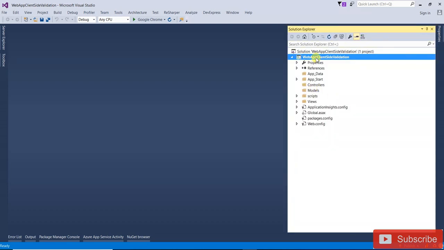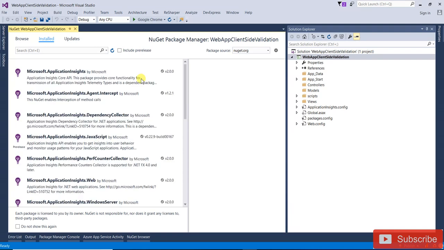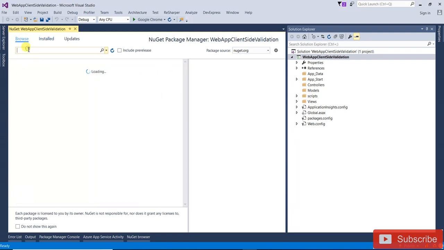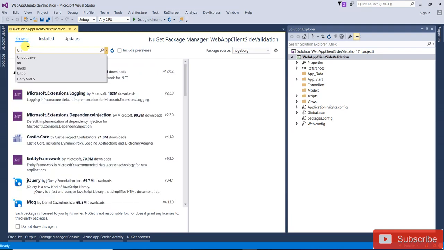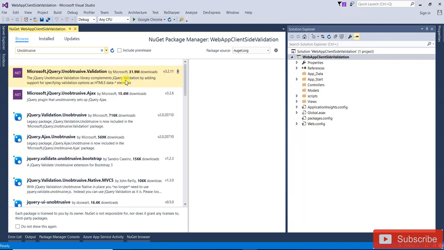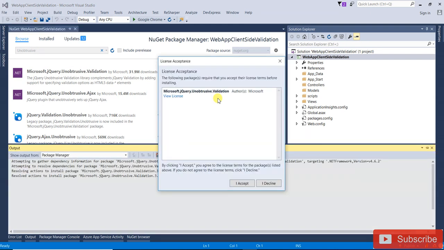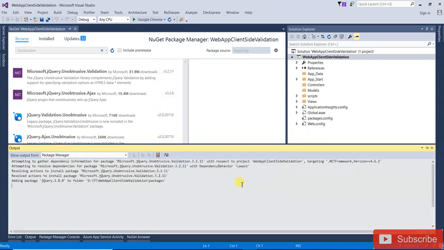First of all, right click on the project, go to manage NuGet packages, go to browse and install unobtrusive. Install this. Click on install. Click on I accept.